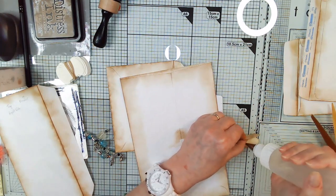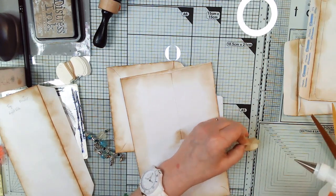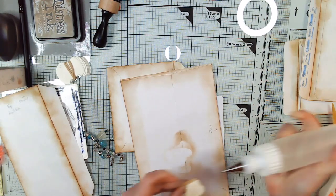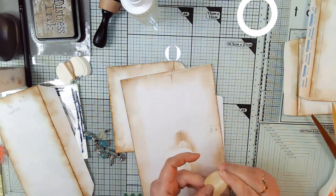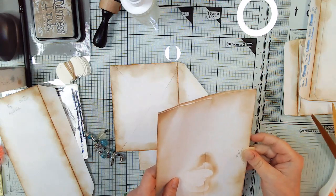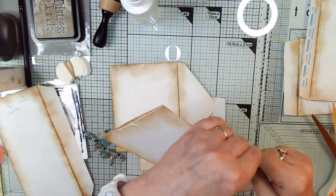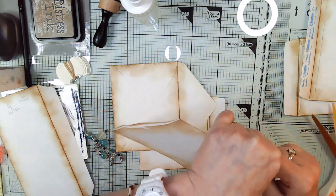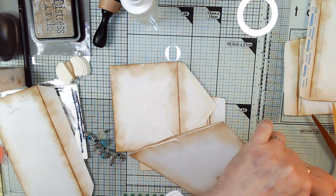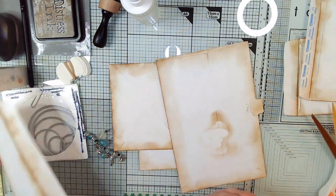We want the tab to be in the center. I just sit here and think about this before I even started filming. I almost started putting it together. And then I realized I was supposed to be filming putting it together. Make sure it's pretty much in the center. Then we'll glue this on.